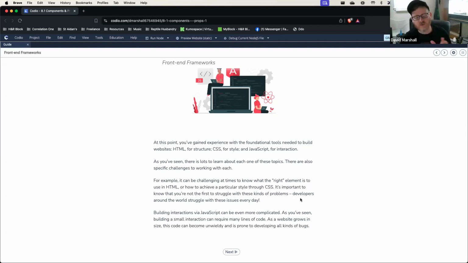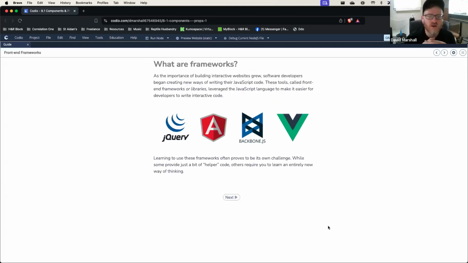So again, as we go into React, don't worry so much if you haven't fully understood what we've talked about before, because as always, it's that practicing, it's that repetition for these things to really sink in. So frameworks, okay? So as I said, this is a way for us to really start taking JavaScript, HTML, and CSS and finding ways to better implement them.